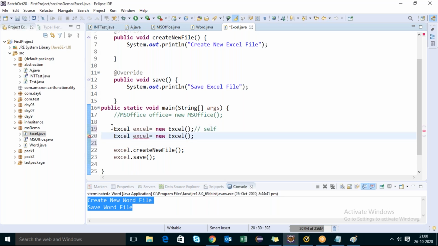So instead of Excel here, what can I take? What is the parent of Excel? MS Office. So instead of self, you can take parent class or parent interface.